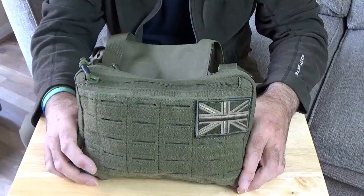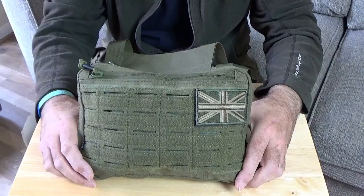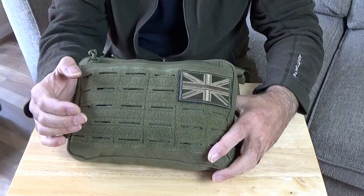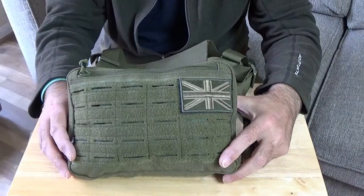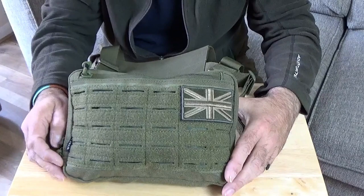You can put a jacket or coat over the top, making it a lot less visible — so there are loads of options. I chose the olive green; there's also a coyote brown and a black available. It comes with two velcro patches — the Union Flag, which I've left on — and Ynex's own branded morale patch if you want that. I'd imagine if you purchase this in the States it would have your Stars and Stripes. So anyway, it's to accompany a bug out bag and carry items that are essential — survival items or things you want quick access to.